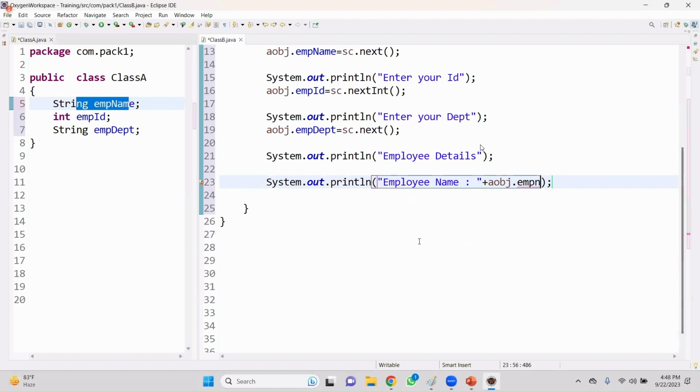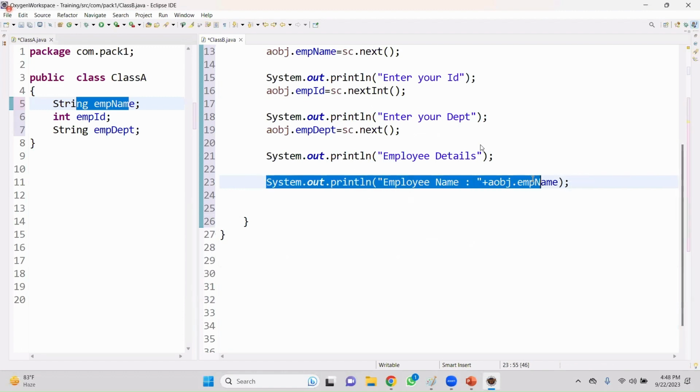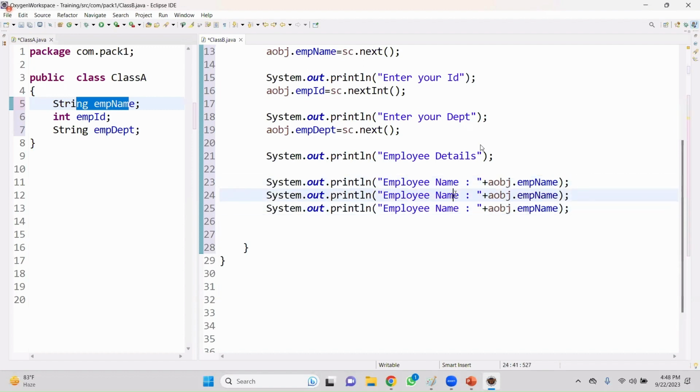After that, SYSO, employee ID, AOBJ dot EMP ID, and finally employee DPT equal to AOBJ dot EMP DPT. Okay, now let us try to execute the code.